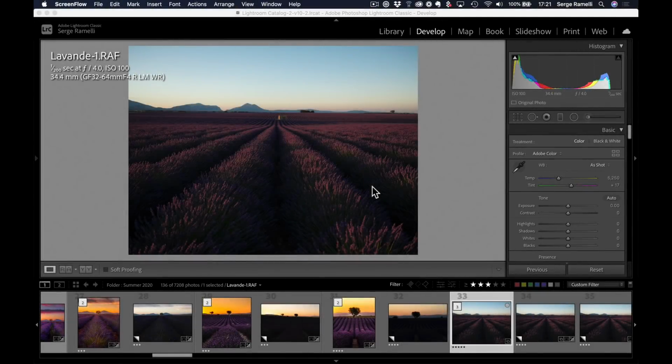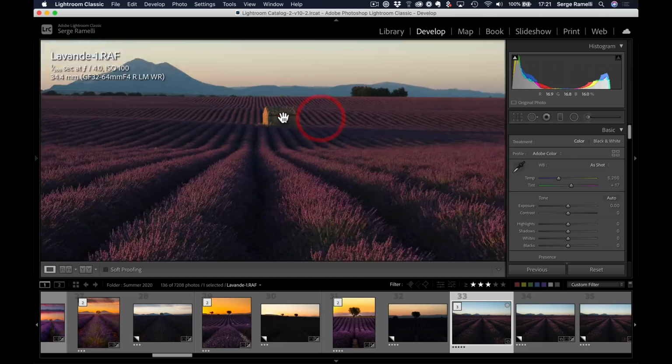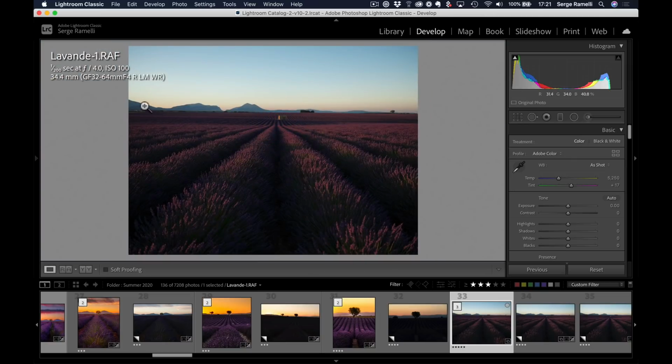All right, guys, so the battle has begun. This is one of my favorite shots of last summer. This is the lavender field. I shot this with a Fuji, a Fuji GFX 50R. It's a 50 million pixel camera. Look at the details. It's a huge photo. I shot it at f4, 100 ISO, 1/200 of a second. And look at the resolution. It's 8,256 pixels by 6,192, a 50 million pixel sensor.